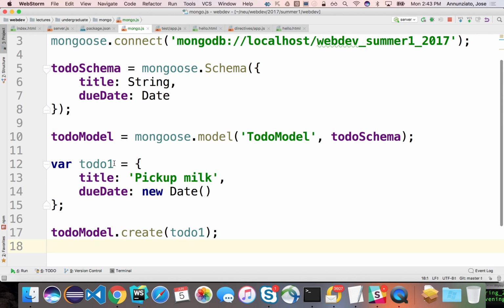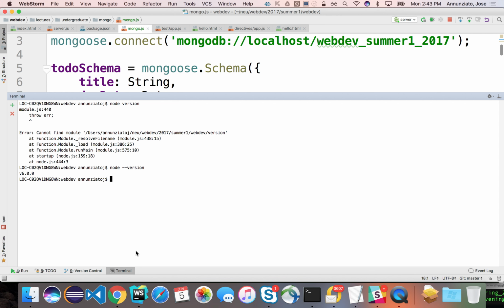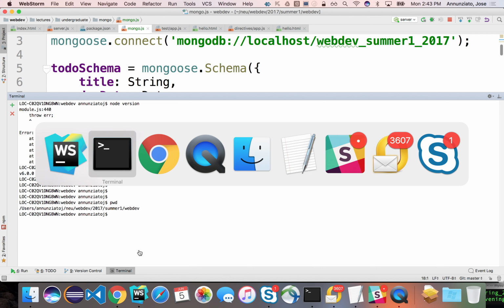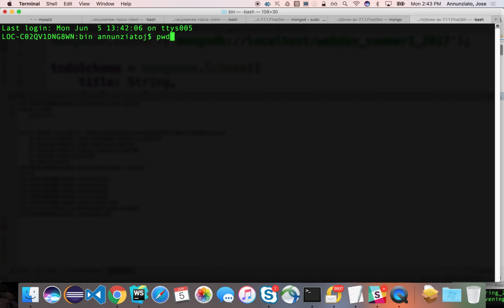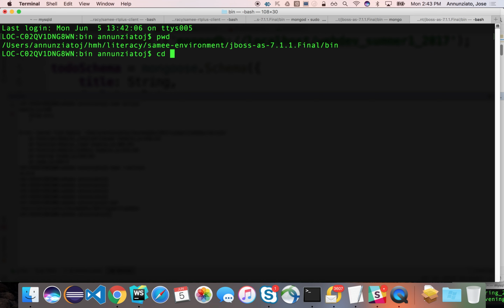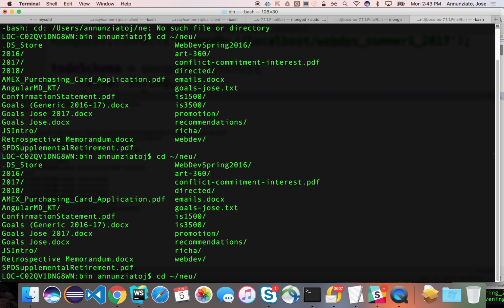So if we run this, let's see, we can run it from the terminal. And can we make this a little bigger? No, we can't. Maybe we can run it from the command line. Let's do that. Where are we? Let's see. We need to go into NEU. Oops. NEU, what do we have here? 2017 maybe?